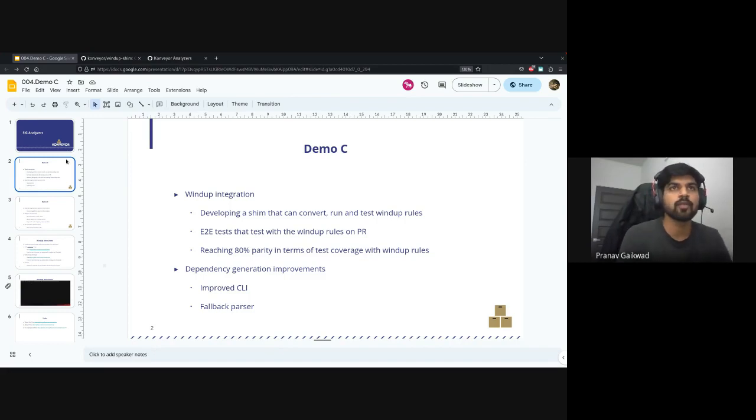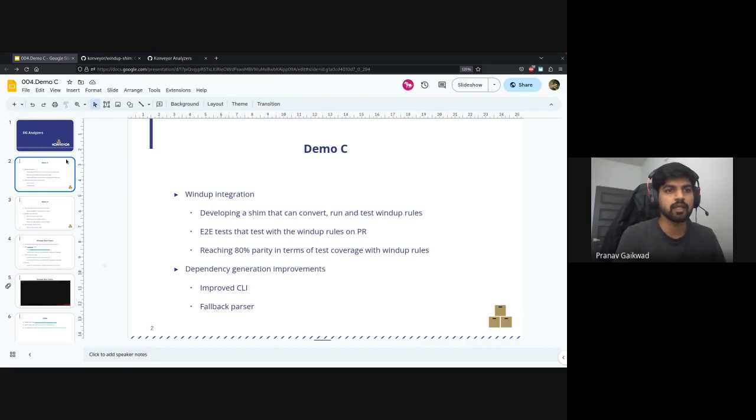We have been working on developing a shim that basically can convert the wind-up rules into the new LSP analyzer format. It can also run them using the new analyzers, and it can also run tests. So now these tests are present in the wind-up project.